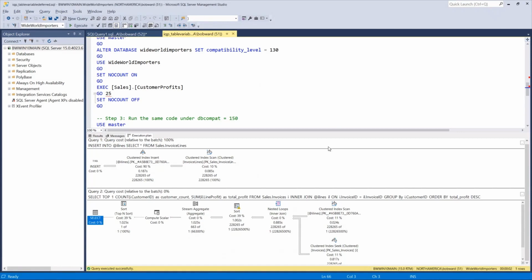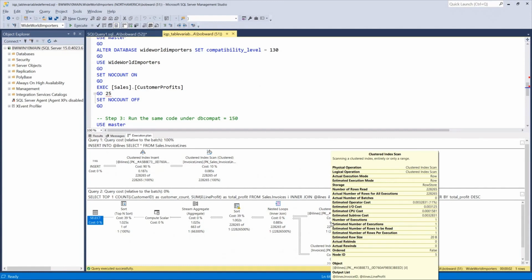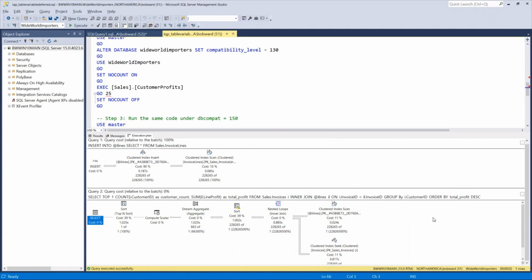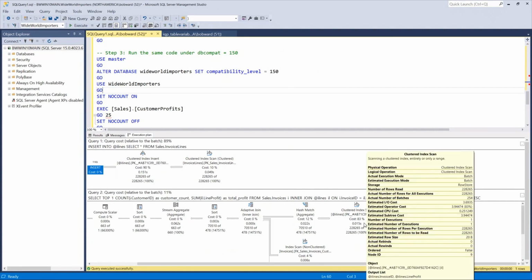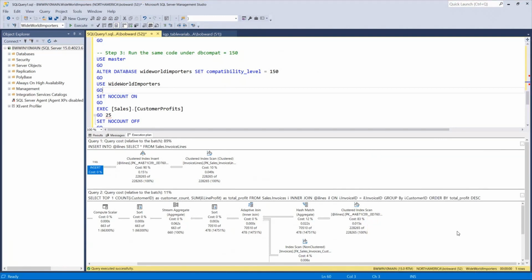This is Management Studio, where I'm looking at the query plan for the query that ran slower. If I hover over this, you can see from the query plan details that we only estimate one row. That causes problems for a query plan. In fact, it results in something called a sort spill, which is going to generate suboptimal performance. If I go look at the query plan where I went to the latest compat level, you're going to notice that in the estimations now, we're going to estimate the correct number of rows here, which is going to generate a better query plan for us.